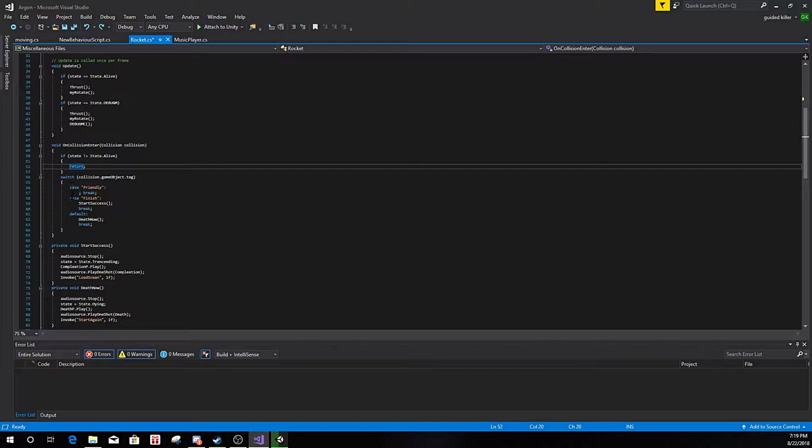At the start of every switch statement, there's a case. At the end of every one, there's a break. The last one isn't a case, it's a default, because that's what happens by default. In other words, if you touch anything that isn't friendly or finish line, you're dead. That's simple.